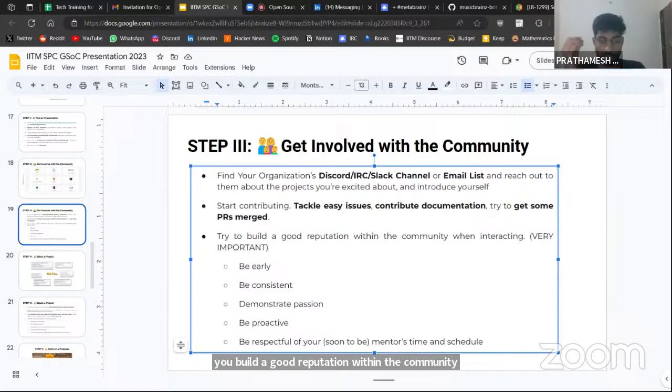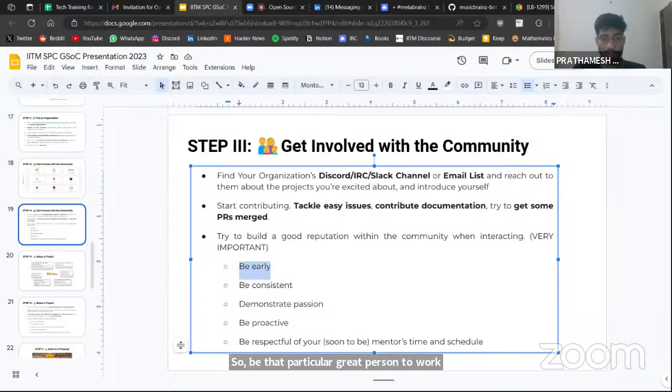So again, why should someone hire you? They would hire you because they want to work with you. And why would they actually like to work with you? One, you have the skills. And two, you are also a great person to work with. So be that particular great person to work with.